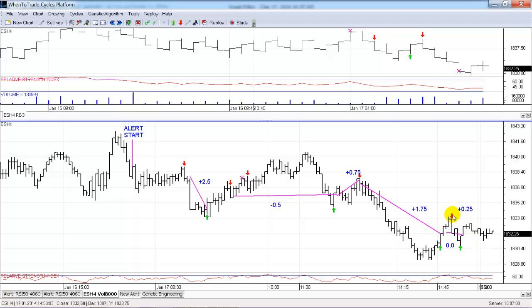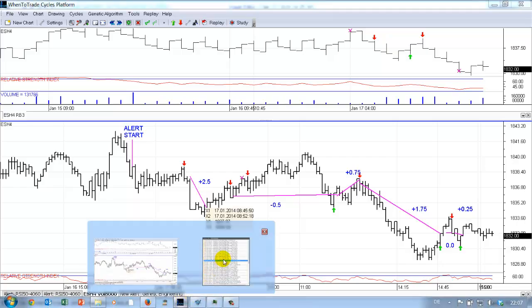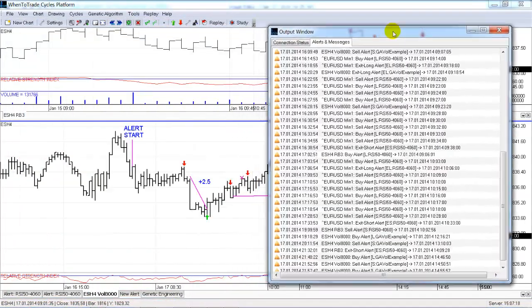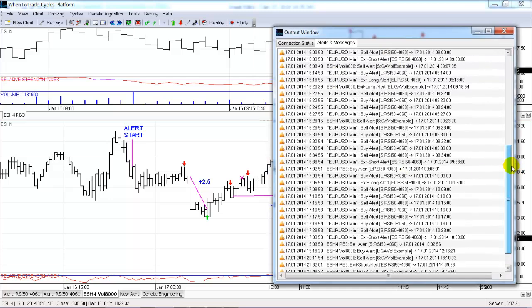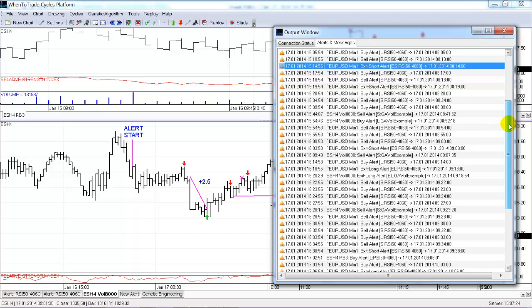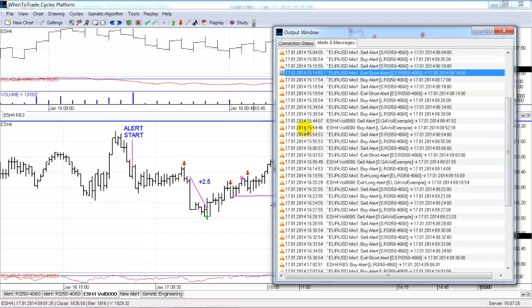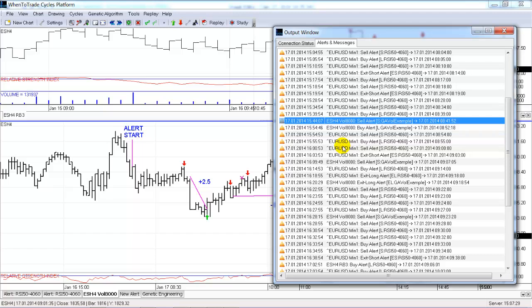As you saw during recording, these two signals came in live. The full example is a live example which has been running over the course of the day, and the system was tweaked out 1 hour before market start. All alerts are put here in the alert window, so you can see that different systems were running. The first signal we monitored for our volume chart was the sell signal at 841. So this is the sell signal here at 841.